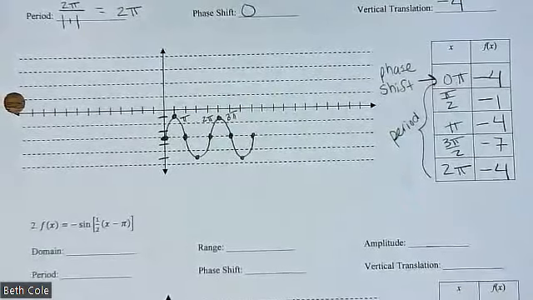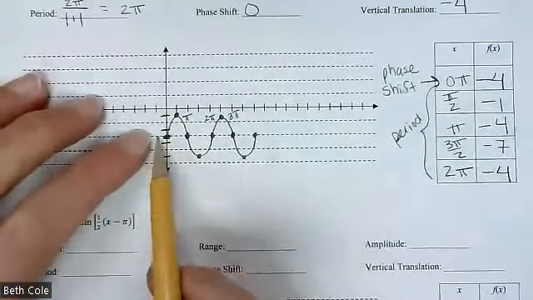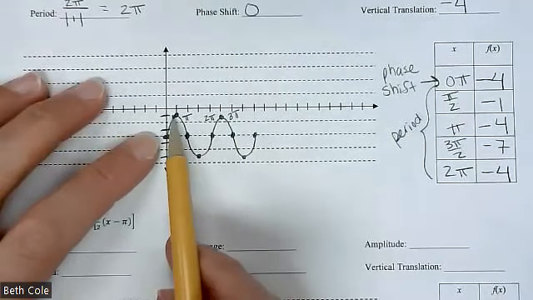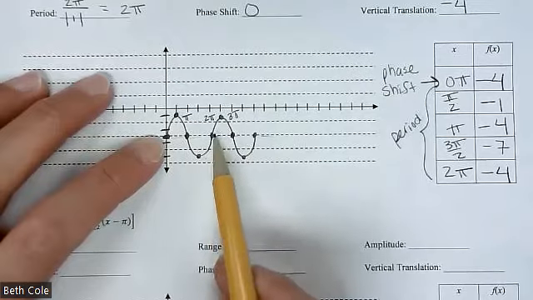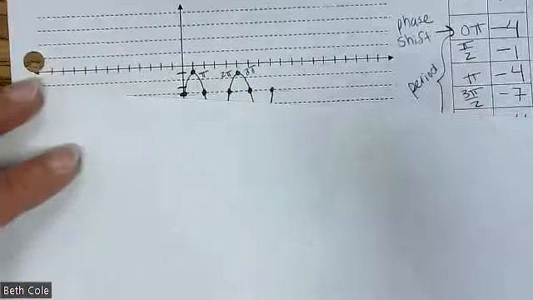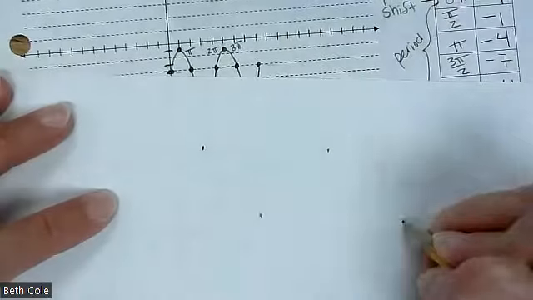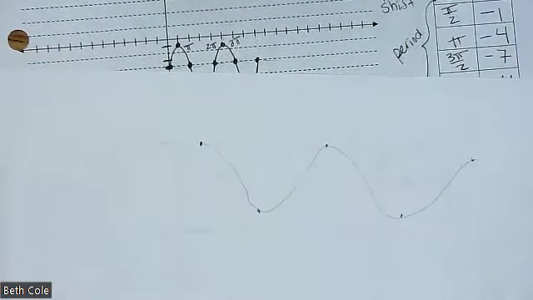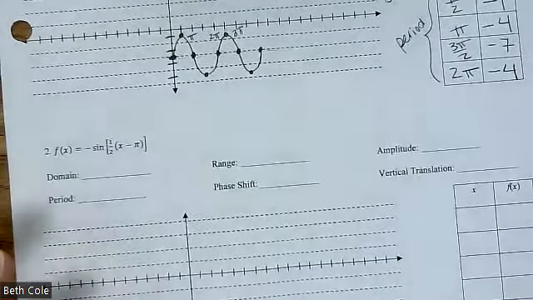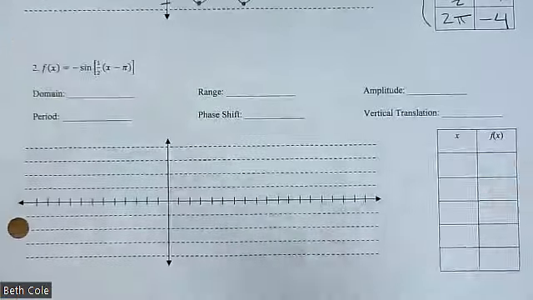Now I need to bring this up because this happens a lot and I don't understand why, but I've been doing this for so long, I know what the common mistakes are. Do you guys see how there's a center line here? You go above the center line and below the center line: middle, up, middle, down, middle, up, middle, down. A common mistake is people will only put points at the top and bottom and then do something like this. They lose the center entirely. I don't get how that happens, but please don't do that. That's just a common mistake that I see. Let's try another one.